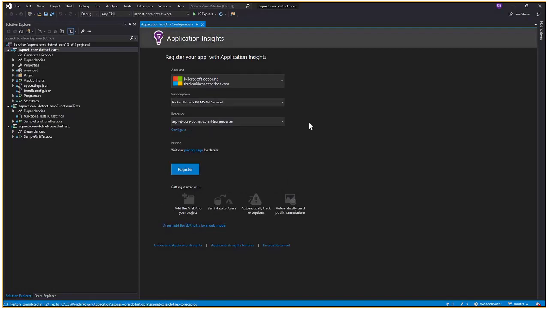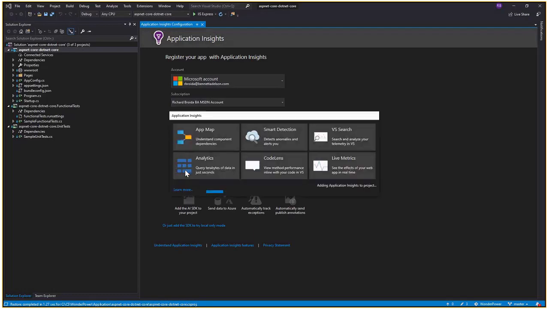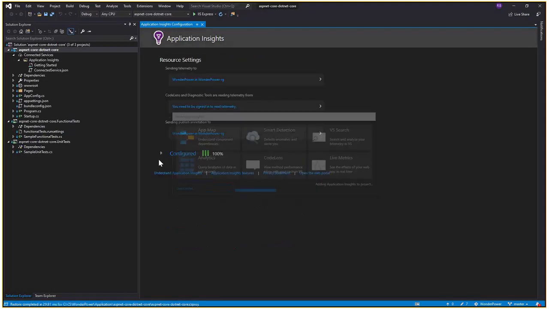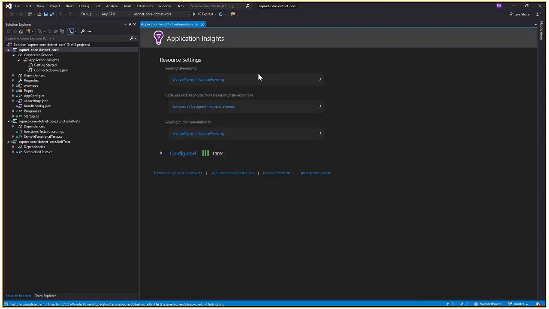I've already logged into Visual Studio, so it knows where to look. I don't want it to create a new Application Insights resource. I want it instead to connect to the one that the Azure DevOps project just created for me. So I'm going to select that and say register. It is going to check my credentials, I think. Yep. And it says, okay, we're good.